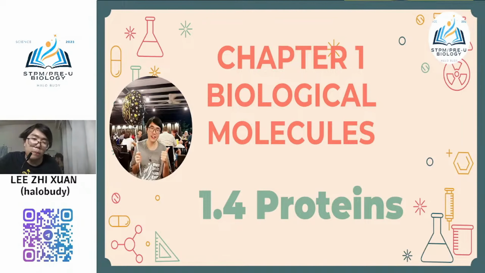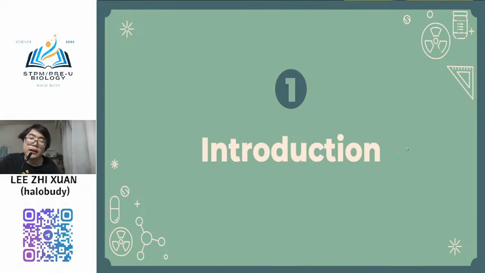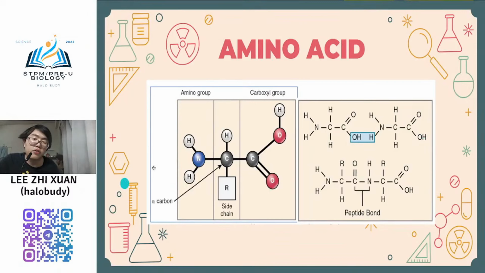Yes, it's quite a long topic, and I can say this is the most important chapter, but not to say that other chapters are not important. This chapter is one of the topics that always comes out in essays. Okay, so protein. I don't need to talk much. As you know, the basic unit of protein is the amino acid, right? So this is the structure of the amino acid.